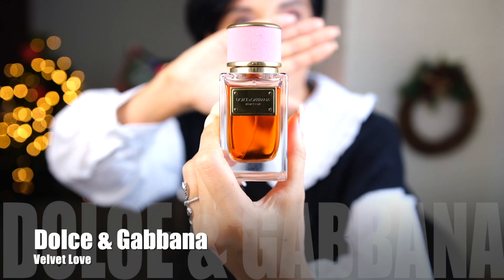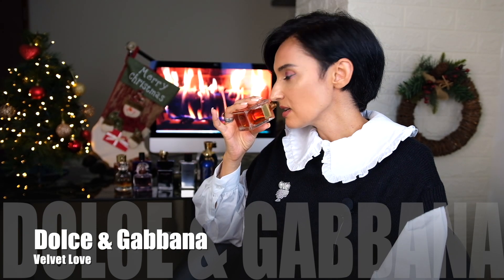The last pair for today is yellow flowers — lots of mimosa, ylang, and narcissus. This is Velvet Love by Dolce & Gabbana from their Velvet boutique line. It's a very heavy, slightly old-school fragrance but beautiful, with lots of carnation mixed with cloves and lots of ylang — an overdose of yellow flowers. It's very long-lasting and quite prominent, so be careful not to over-spray. Some may say it's quite mature.